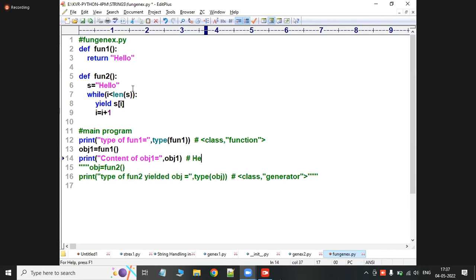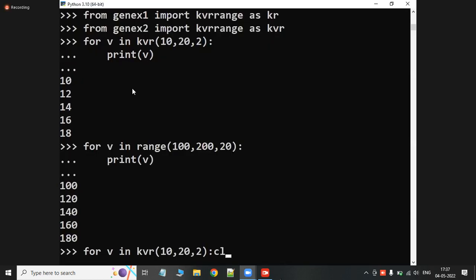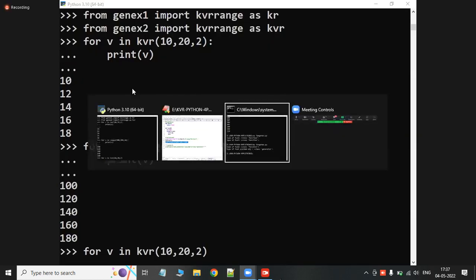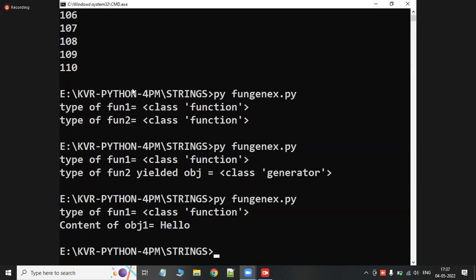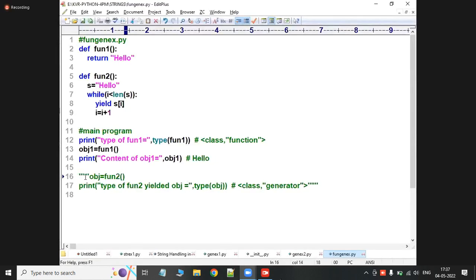Completely forget Java, normal Python also you forget: return hello, return hello. Hello is printed. So here, what is printed? The content of obj1 is hello here. Hello is printed. That means you got this result.